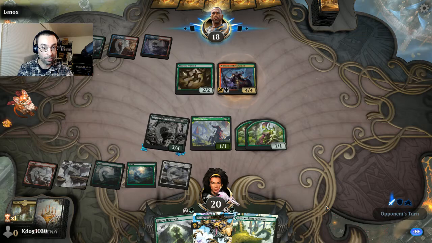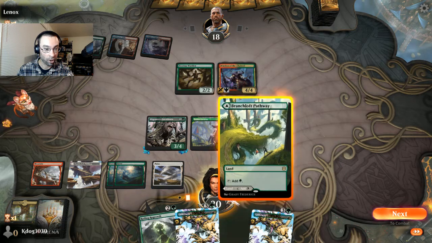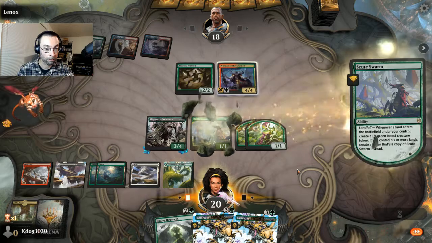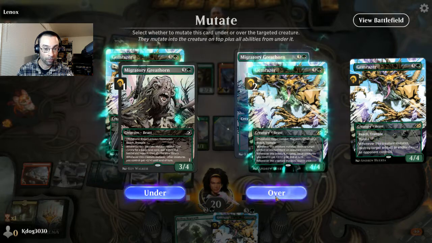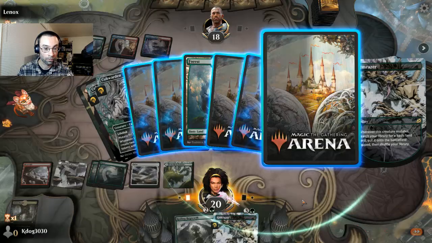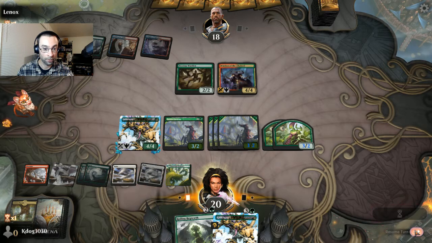Obviously could mutate on top of the Scute Swarm, but I'm trying to avoid that because basically it's a little bit overdone. So we'll mutate on top of you. I'll take a 4/4, I guess. We have a Plains. Pump up the team. Not quite lethal yet, so we'll pass.